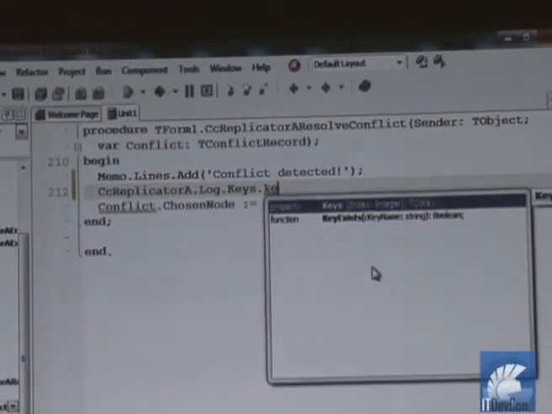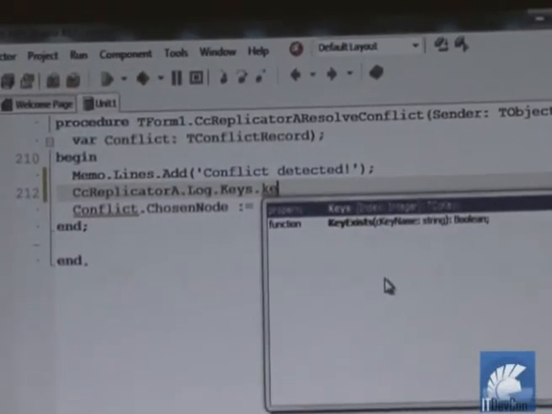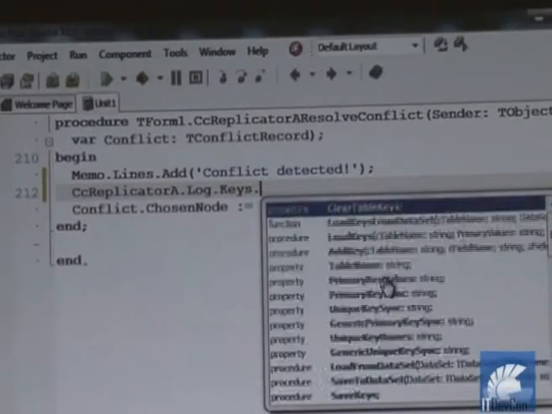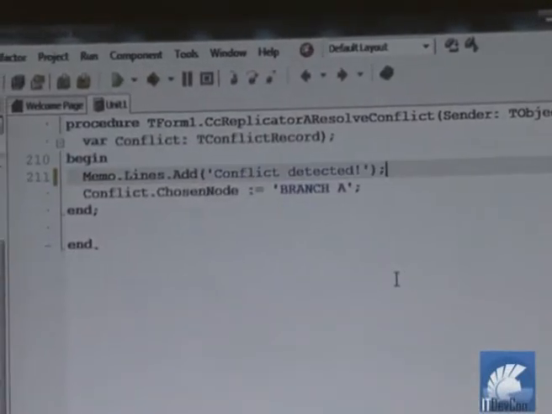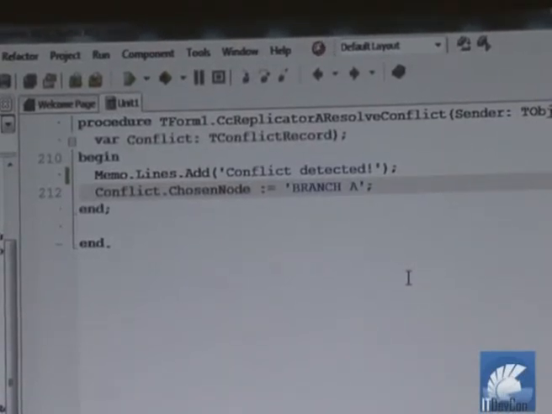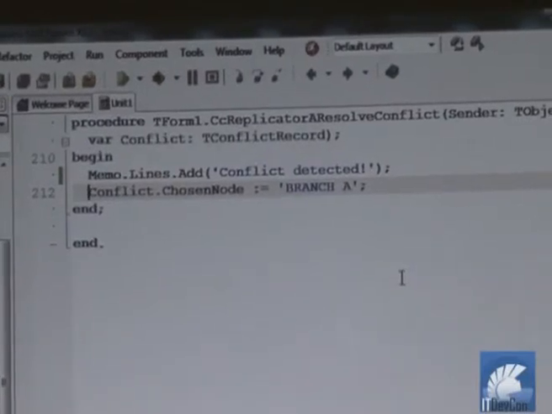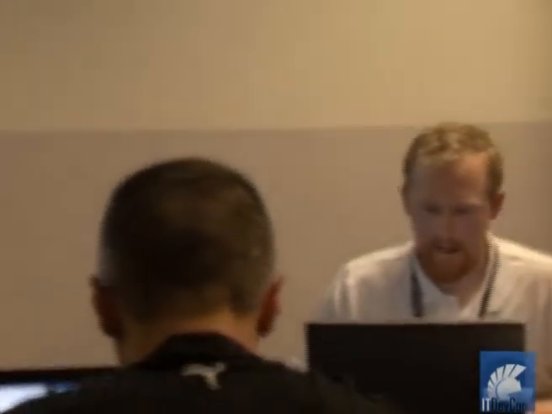So I can retrieve the primary keys, and once I've got the primary keys, I can make a query onto node 1, make a query on node 2, and get any information I want. Here, of course, I've taken a simpler solution. We just arbitrarily say if there's a change to a customer, keep the changes from branch A, just to show you. But in reality, you probably want something a bit more sophisticated.